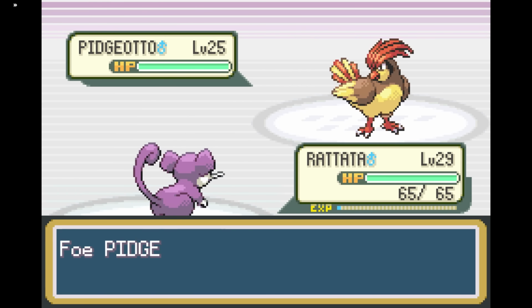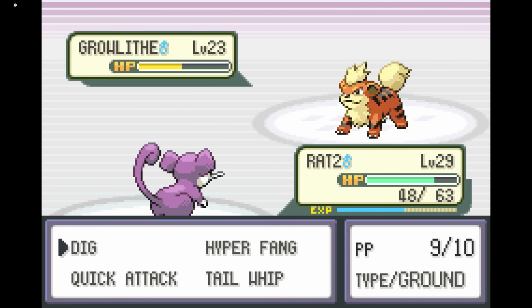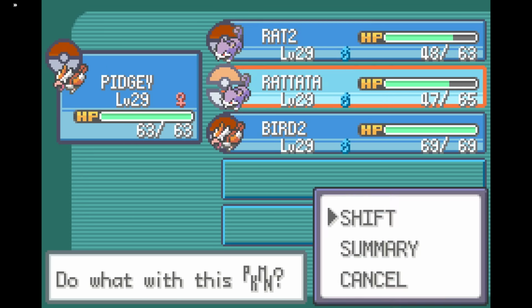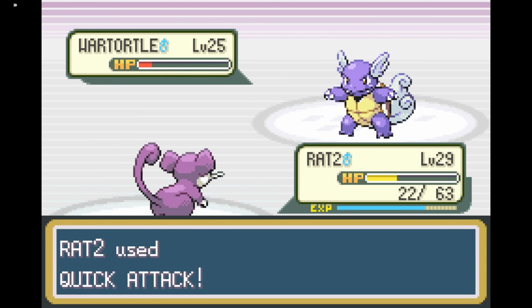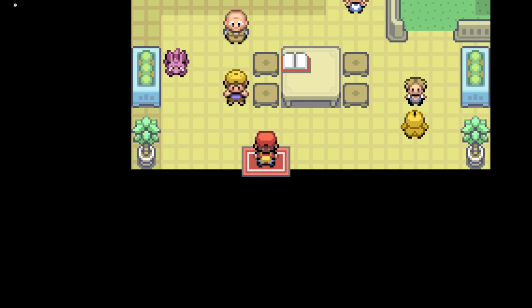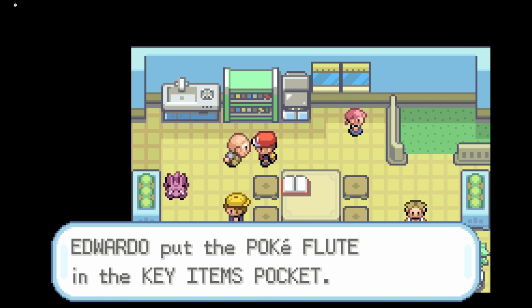First things first, we gotta take down our rival Thanos. At this point in the game, he's not really living up to his name though, but I have no doubt that he'll make up for it later. We take down his team without any problems, and now we can forget about him and head up the tower to go save Mr. Fuji and get ourselves the Pokeflute.